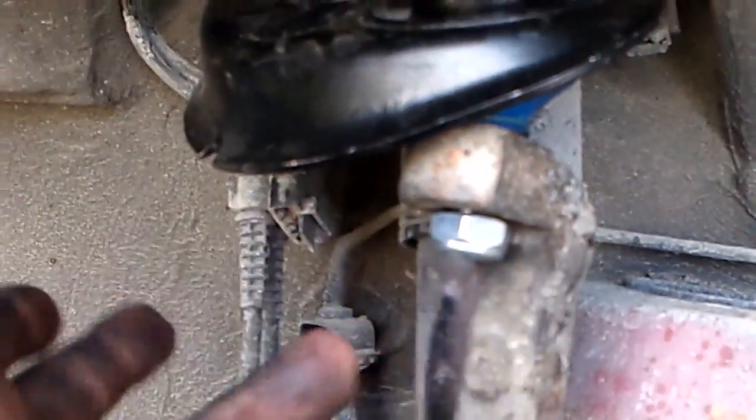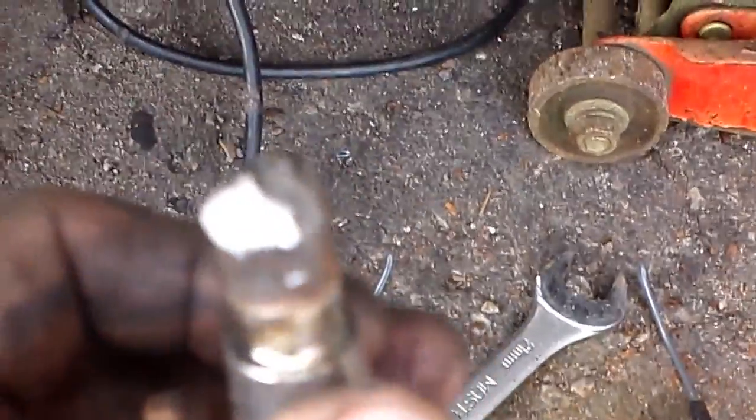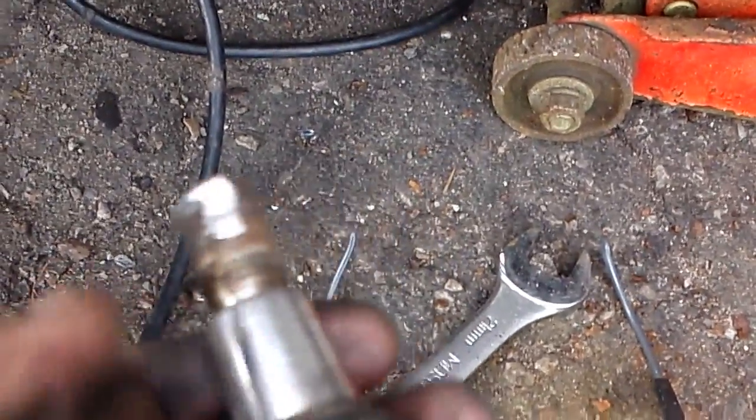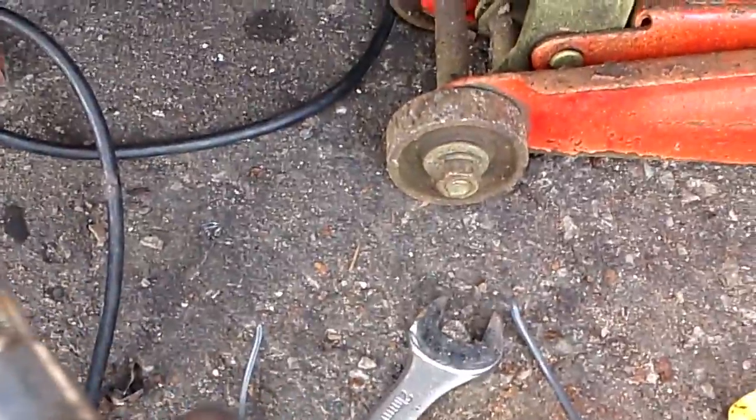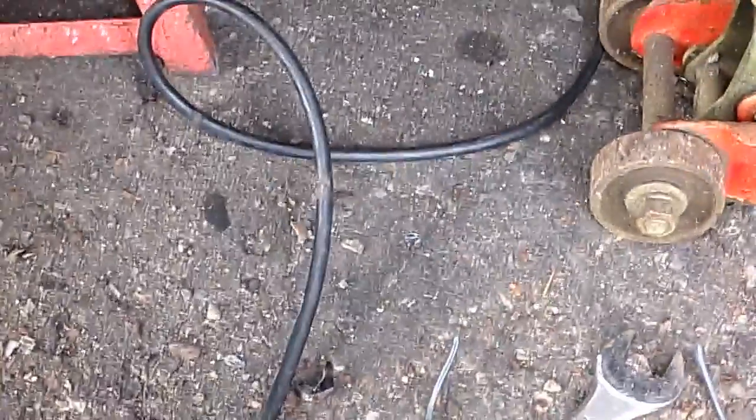Back in a second. Okay, so I put the nut on the upper ball joint to hold the entire arm in place while I took the lower ball joint off. This took a lot of pounding to get this sucker out, as you can see, and a bit of grinding. It was in there good. They are usually in there really, really good. And the lower ball joint's actually not that bad.